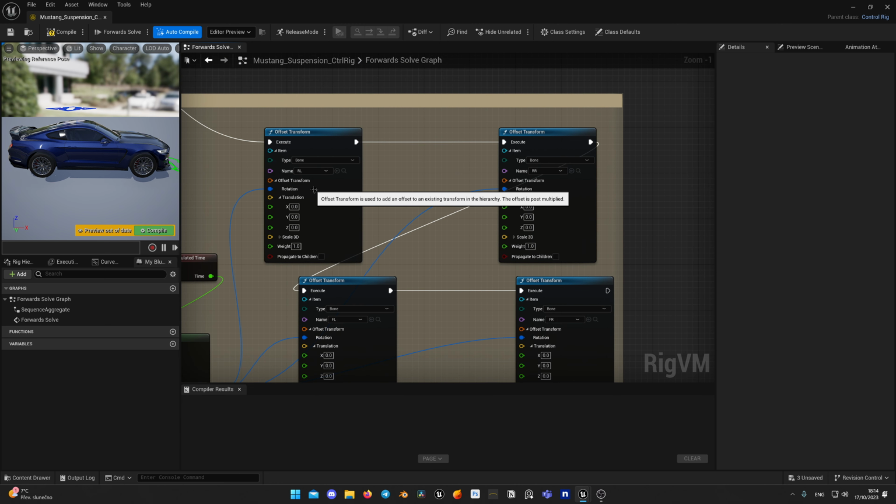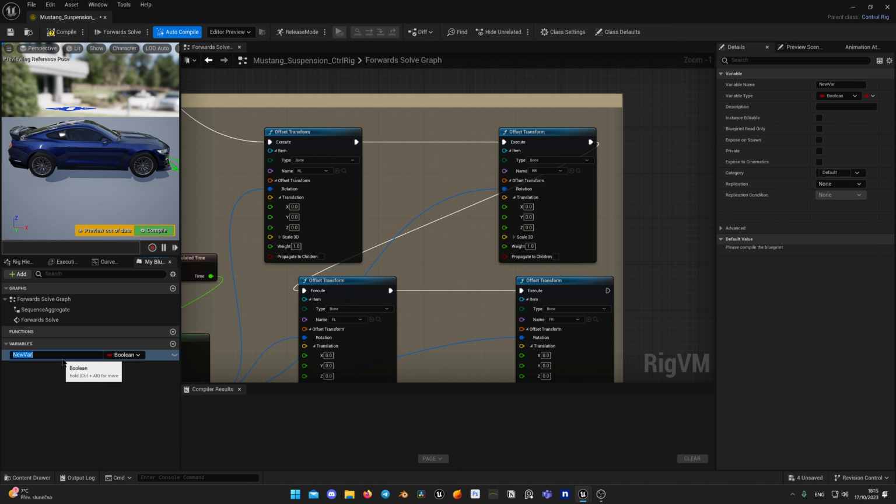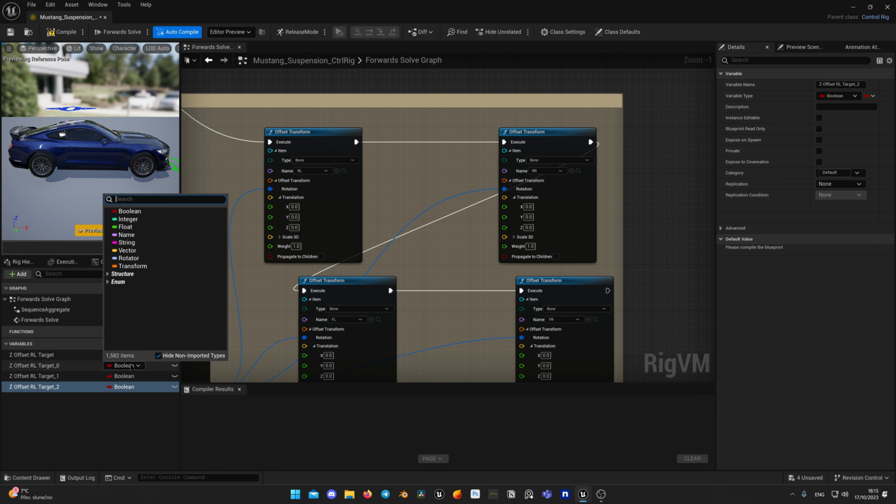Here we can create variables for each wheel: rear left, rear right, front left and front right. First, I will create a variable for target distance. I will name it Z offset RL target for the rear left wheel. Now I copy and paste this variable, set the variable type to float. Now I will rename the variables for each wheel accordingly.